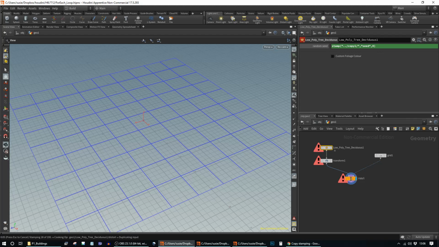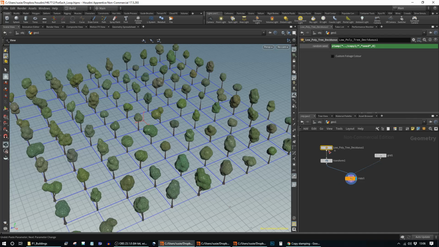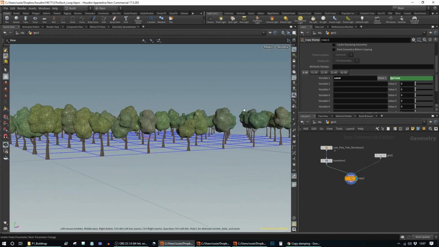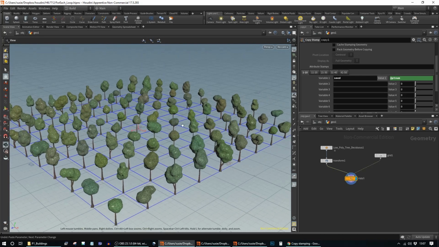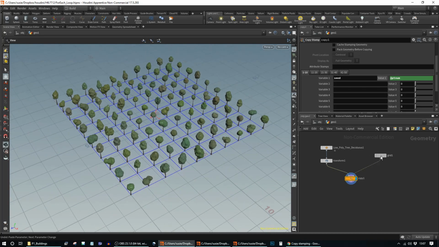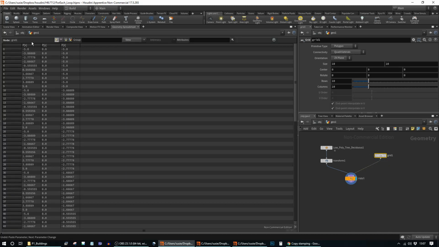And you'll see one of the problems with this setup, which we'll find a solution for in a minute, is the fact that every time you change the random seed value, it has to run through the entire network inside this Houdini digital asset, which is quite slow. But you can see it's worked. So we now have a bunch of trees that all have a different type of tree on them. And in fact, see how many points we have on this. Yeah, so we have 100 points.